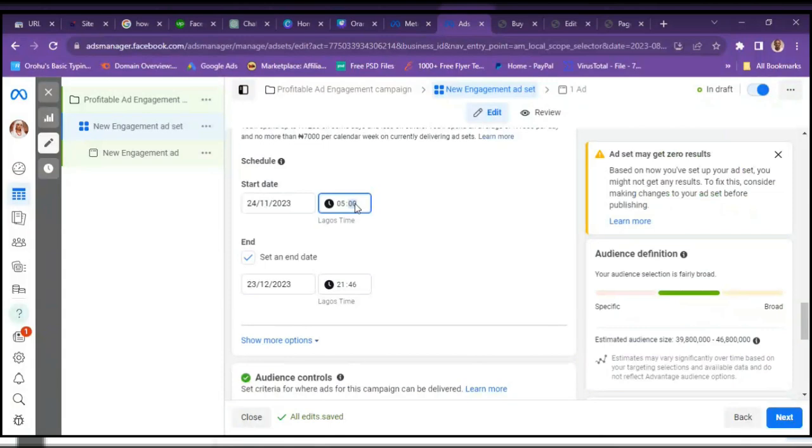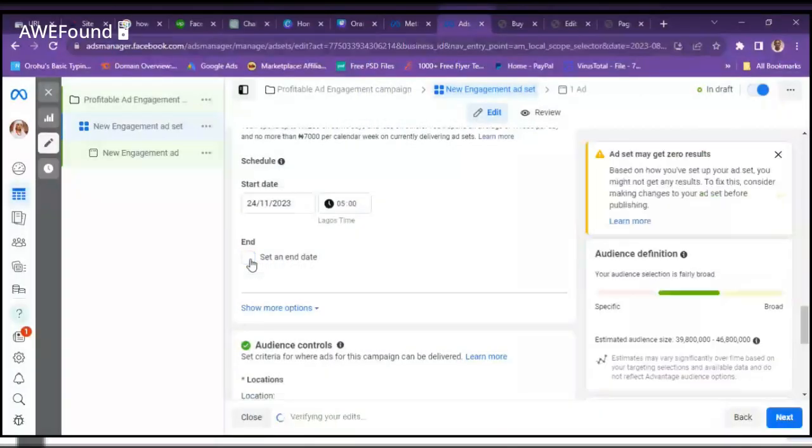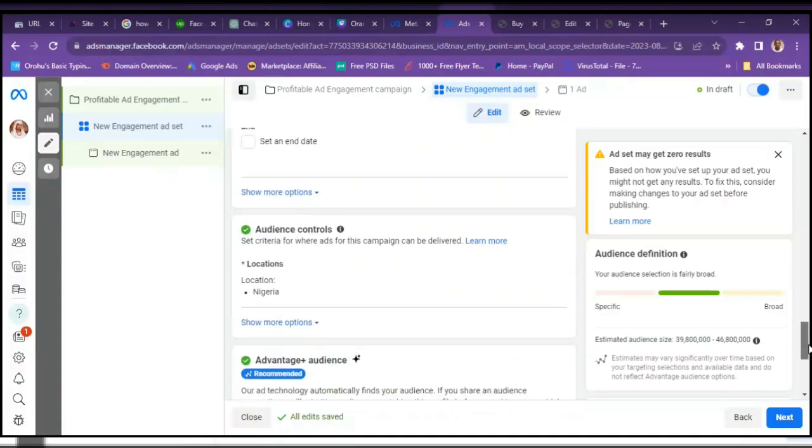and not be wasting my money, right? So this end date, you can decide to end an ad. That means if you get to a certain duration, the advert should stop automatically. This can work for events, programs, and conferences, so that you don't necessarily need to go and turn it off yourself. It will stop automatically. But if you are running an ad for your business, lead generation and the rest, I don't advise you to use an end date. Avoid the use of end date, so that if an ad is giving you results, you can keep it going. You can pause your ad anytime you want, right?